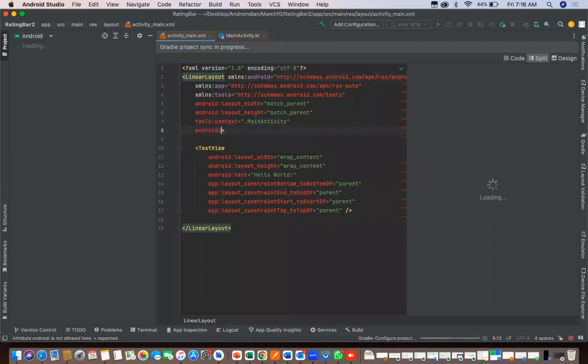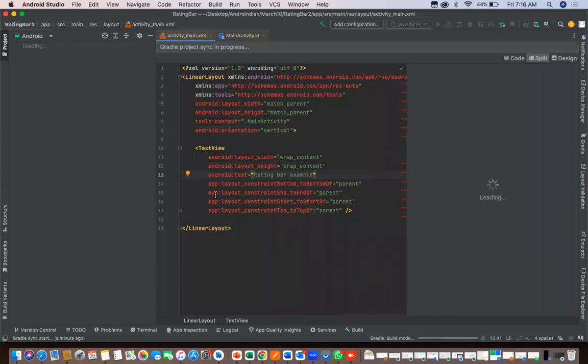So android:orientation, we'll add as vertical. Then this name I'll change as rating bar example.